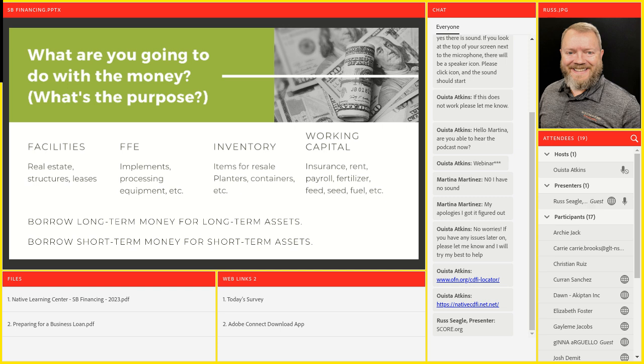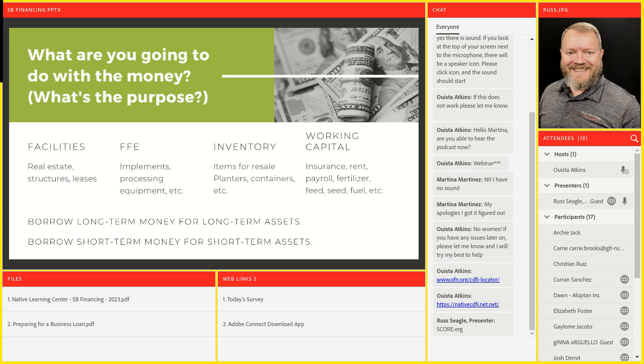And if you don't get anything else out of this, I want you to focus on the next two lines on this slide. Make sure you're borrowing long-term money for long-term assets. In other words, if you buy a building, you don't want to take out a credit card loan to put that building up. You want to be able to amortize that loan over 30 years. You want to be able to depreciate that building over 30 years. You also don't want to buy inventory with a 30-year note, or even a 10-year note, maybe even a 5-year note. You want to borrow long-term money for long-term things and short-term money for short-term things.